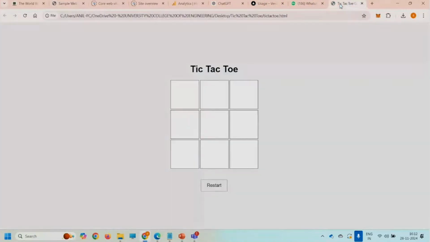We can develop client-side games using HTML, JavaScript, and CSS. See here, this is tic-tac-toe. How many of you know this game? Based on the pattern, it decides the winner.